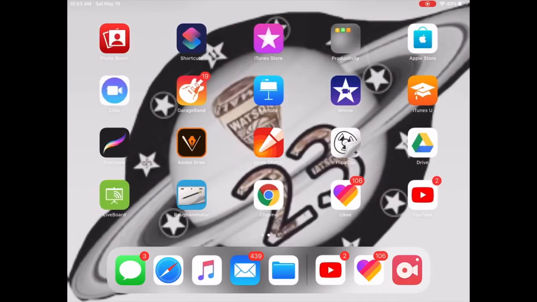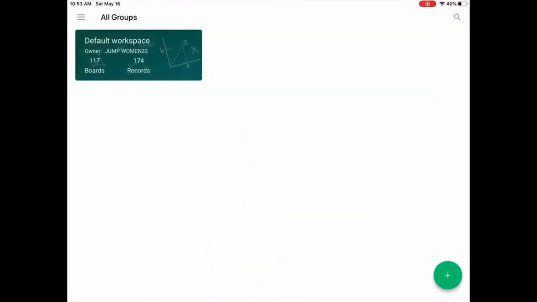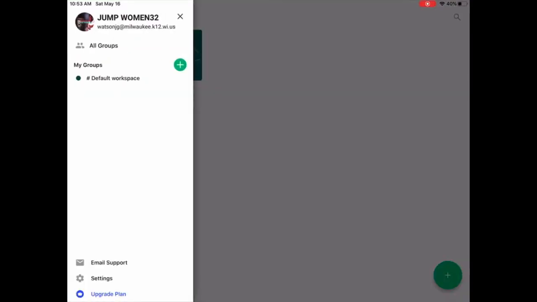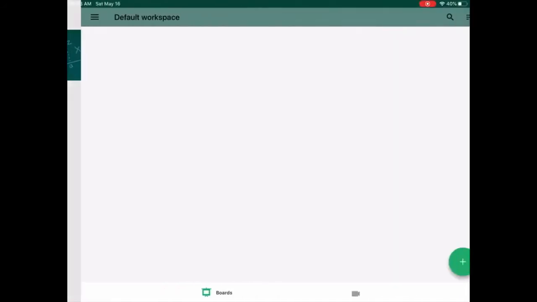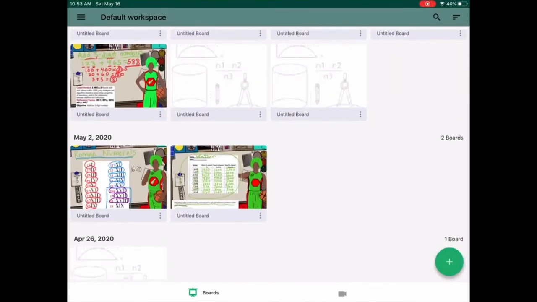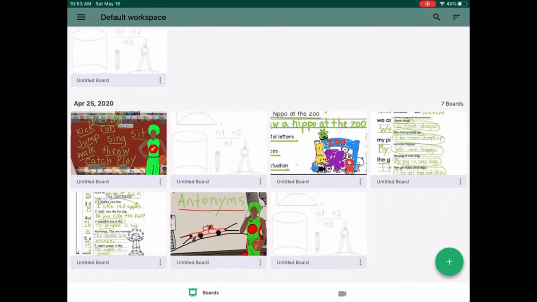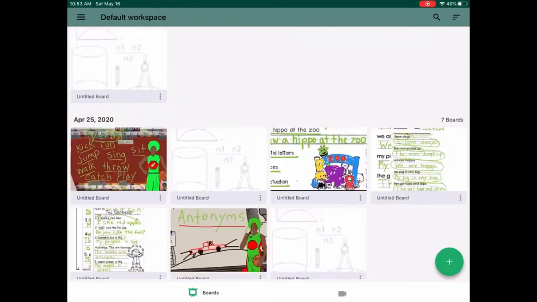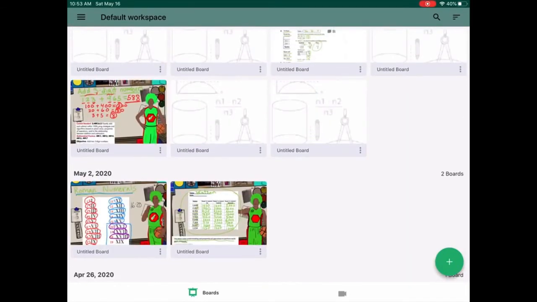And then the second most important app for me is LIVEBOARD. I've been through a lot of these whiteboard apps. I've downloaded about 15 to 20 of them, and this is the last one. I'm not downloading any more because I love this one. LIVEBOARD, it allows me to do a lot. I'm just going to open up something that I already did because I want you to see how I'm using it. I'll do this one right here.